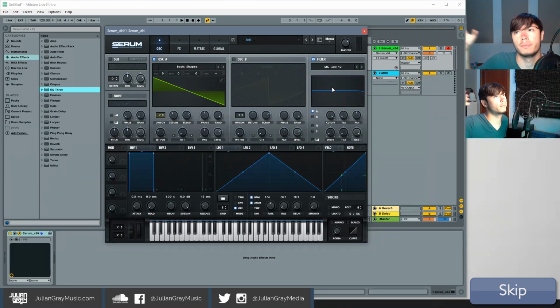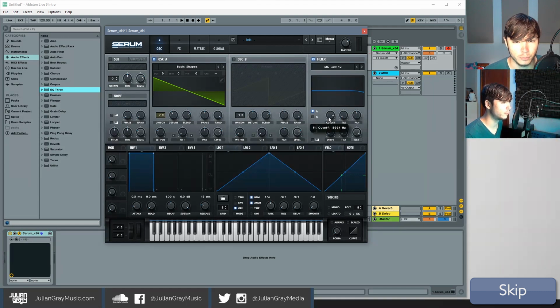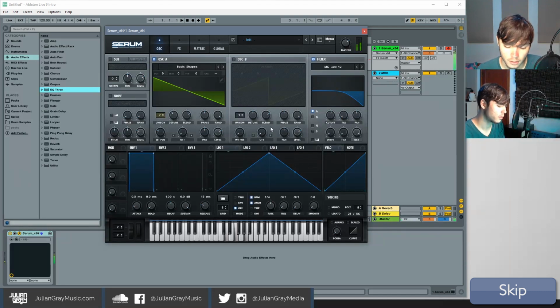If you walk 20 feet away from them, then you won't be able to hear them as much. So we can use this to create this sense of depth. If we cut the top off of something, let's say, imagine this is the high and this is the low, if we remove the top end of that sound, it's going to sound farther away because you're cutting the top off. So that is the filter here. We're going to just cut some of the top off so it sounds a little bit farther away.